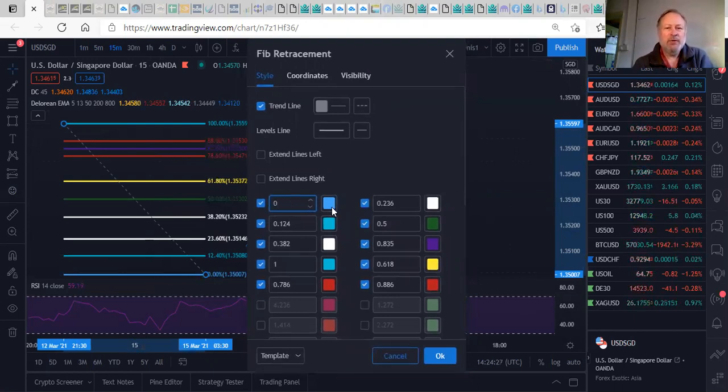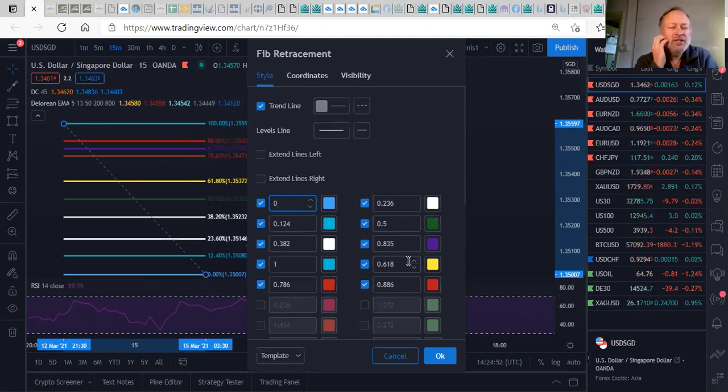We've got 0 in light blue, 0.124 light blue, 0.236 in white, 0.382 in white. Then we've got 0.5 in green, and then you've got 0.618 in yellow.